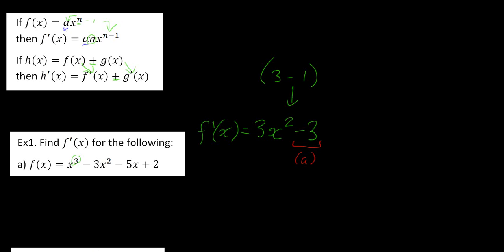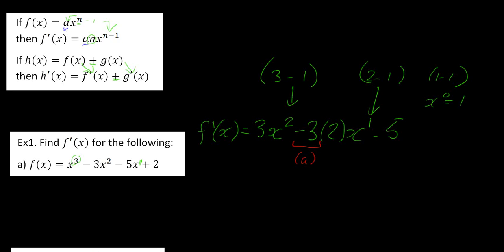And seems like it has an index of 2, so I'm going to multiply by 2 in front. Still have an x, and remember the top now becomes 2 minus 1. So you have index of 1 now, or just x. And next up we have minus 5x. Now this x over here, you can treat this as x to the power of 1. So what you really have is minus 5 times 1. And this x over here, if you have 1 minus 1, of course you have 0. x to the power of 0 is really just equal to 1. So I'm just going to leave this as negative 5.